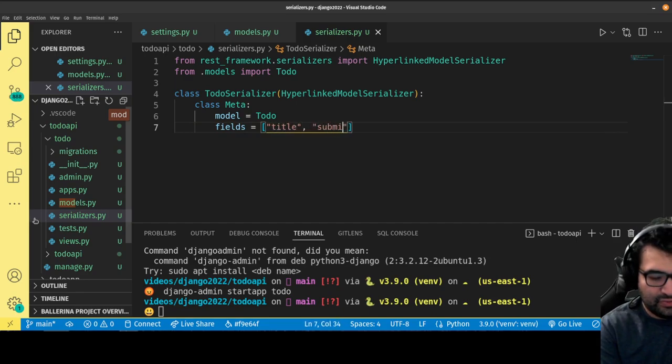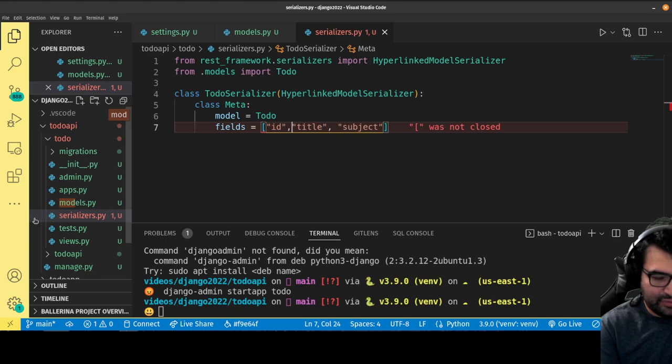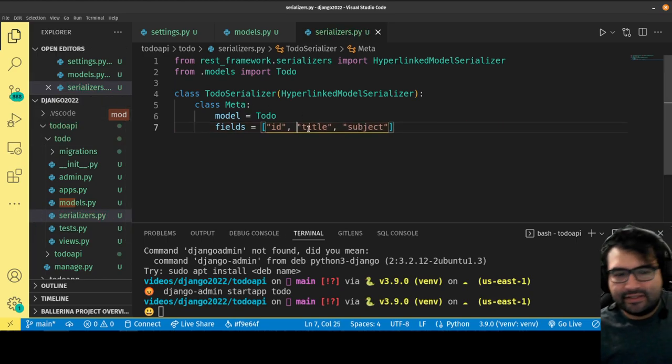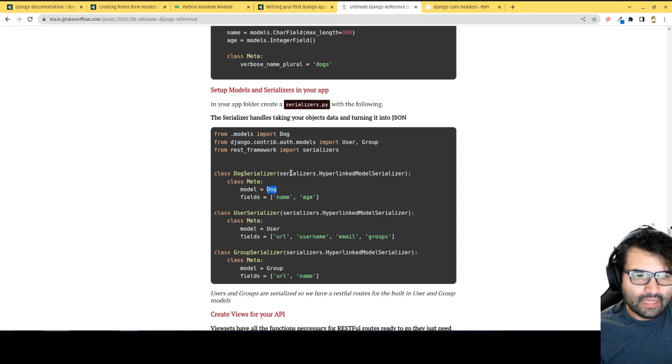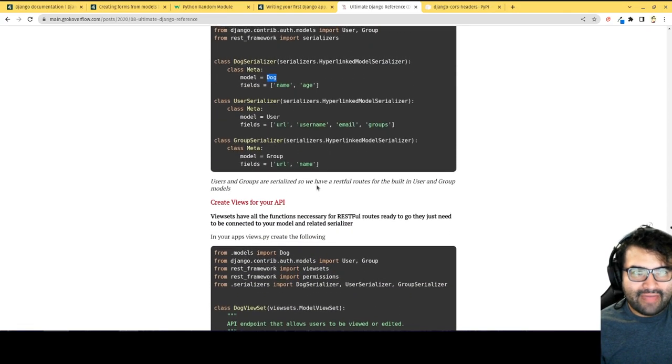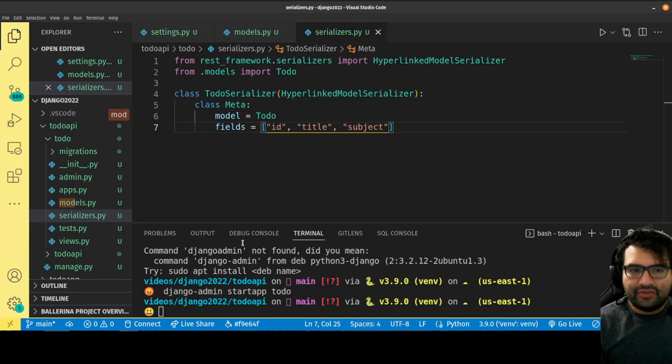Those are the two fields. Actually, I'd also like to include ID, because each thing should have an ID, and I want to make sure we receive that, because that will be useful when we build our front end. Okay, so ID, title, and subject. That's how each object should look. Okay, wonderful. And now that we have that, that's going to do the serializing.